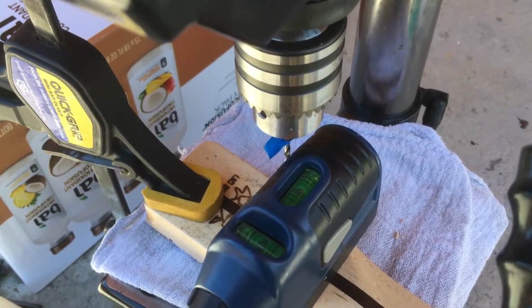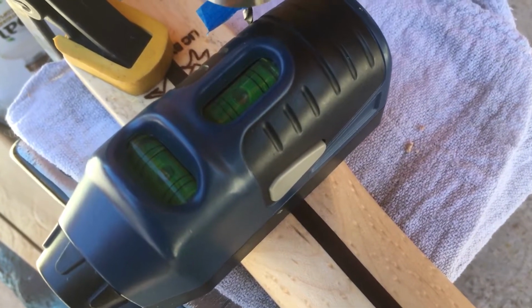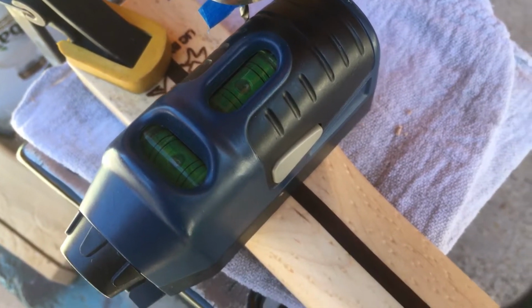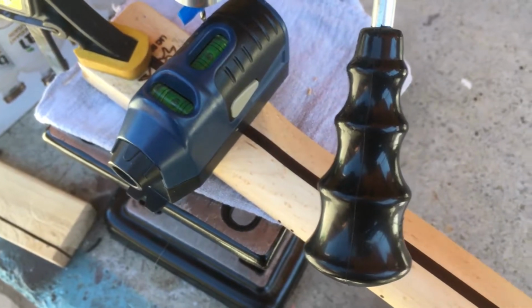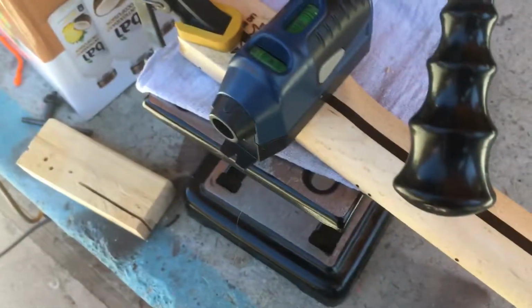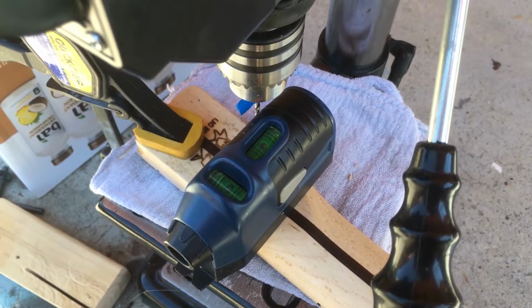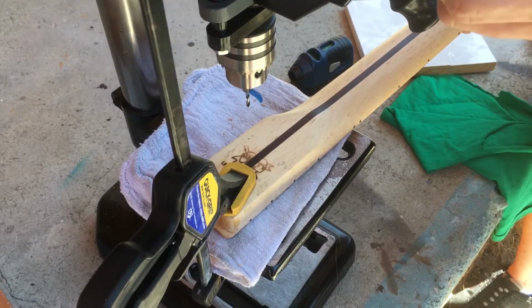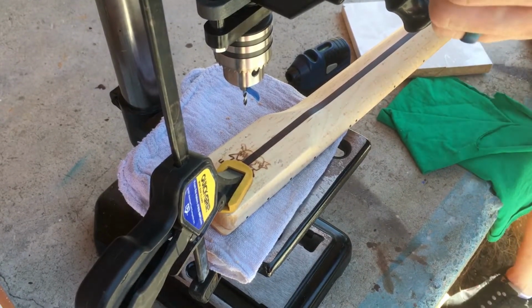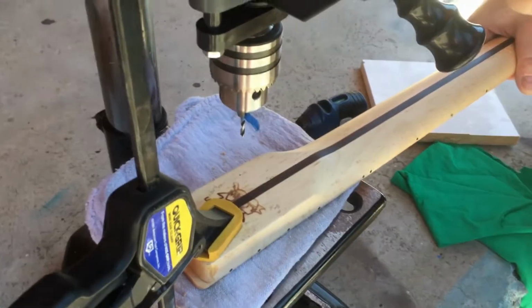I'm only going to do one hole at a time. That's fine. But as you can see, it looks like the bubble levels are saying I'm in good shape here, so I could do this. I still may need to put a little twist on the neck as it goes down, because it will create more pressure. But I think, God help me, I think we're ready. I'm going to twist it a little bit as I go down, but this is the first one. And again, we stop when the masking tape hits the wood.